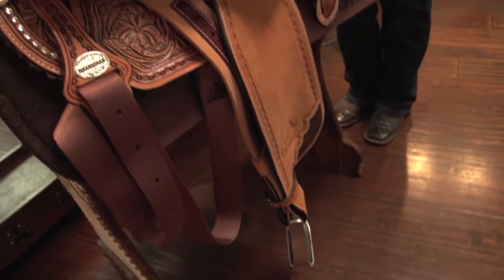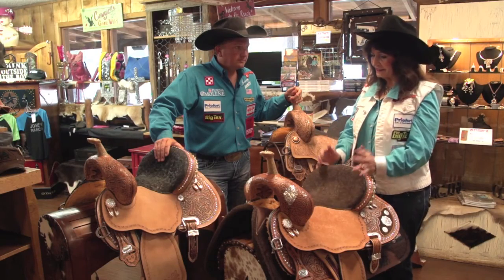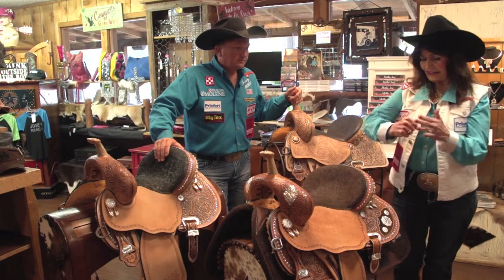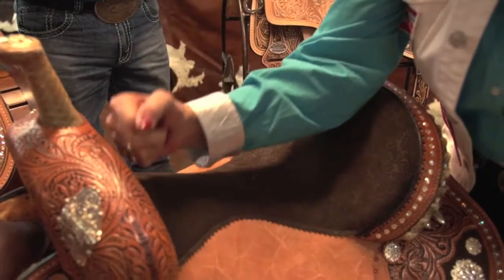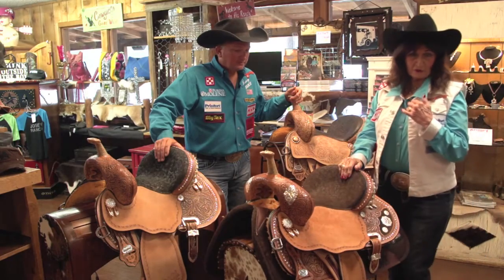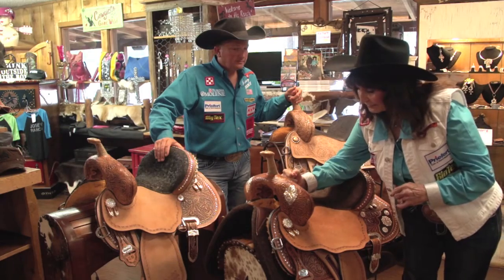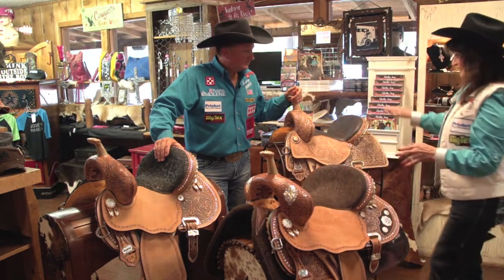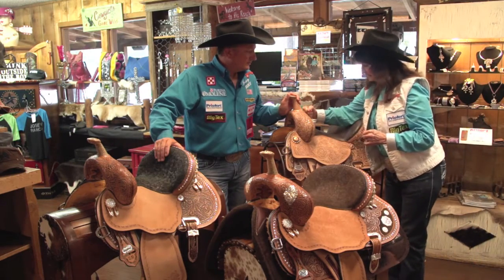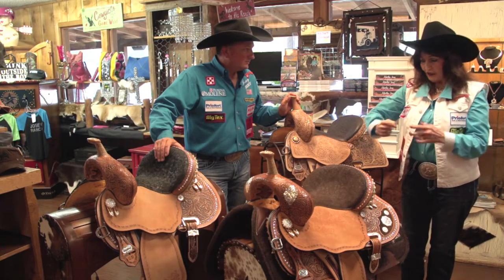And Ty, another good tip that is an old-timey saying, is that you can measure what size seat you have by taking your fist, making a fist into your elbow, and putting it in this saddle. Okay, I personally ride a 14.5, and this is a 15, and if you'll see, I've got about a half of an inch showing here. So this is a 14, a little bit too tight for me. So I ride a 14.5, and my arm will fit down.